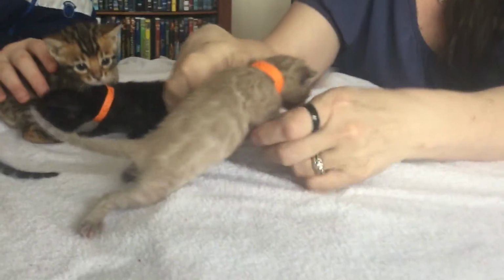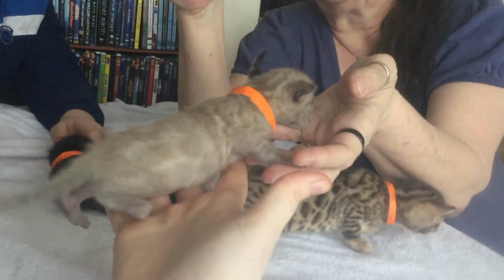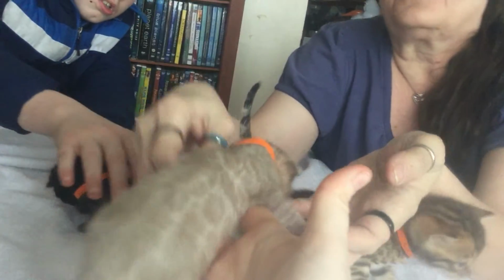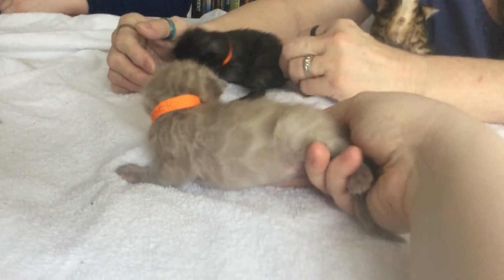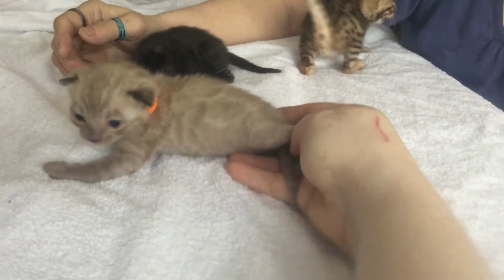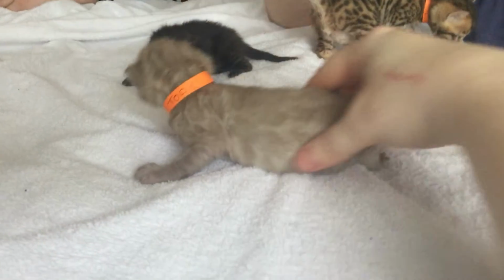Trying to see how to hold this without getting my hand in the way while keeping it steady. This is not easy. It's an art. Yeah, it's not easy. Hey guys, it's okay, babies. Looks like this side broke up a lot more. It's okay, babies. I can see. I know, babies. 1, 2, 3, 4. Get down. Don't be climbing over everybody. Come on. Mr. Reese.